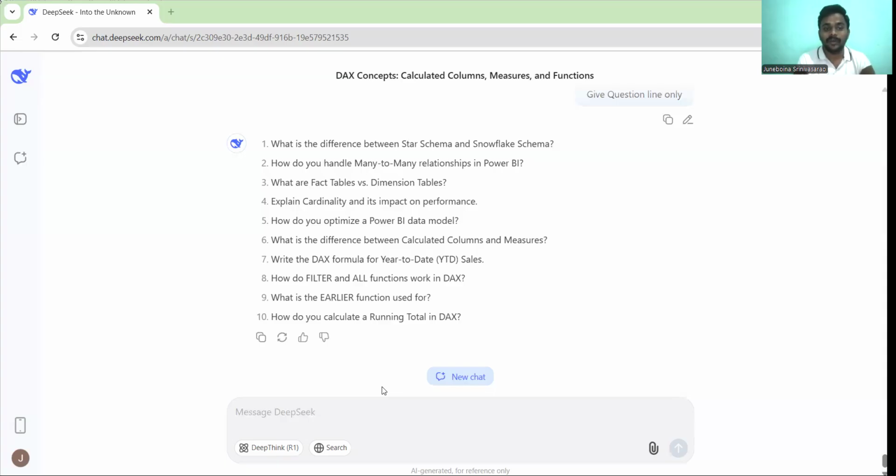How do you optimize a Power BI data model? Optimization of the Power BI data model is very important. Here we are improving the performance at the data model level. To optimize the report at the data model level, first we remove unnecessary columns and unnecessary data, especially in fact tables. We use aggregation functions like sum, average, minimum, maximum, count to aggregate the data. We avoid bidirectional filtering in the data model to improve the performance of the report.